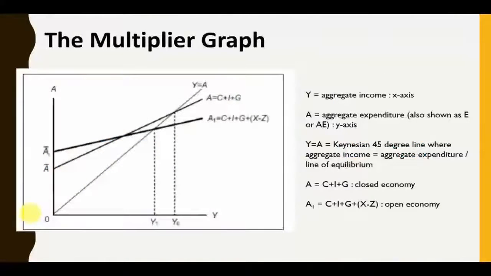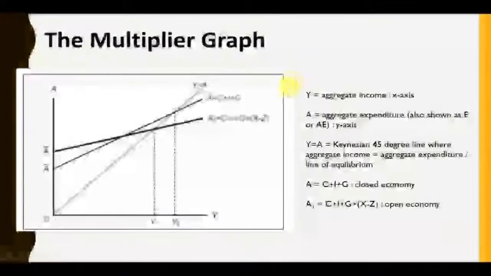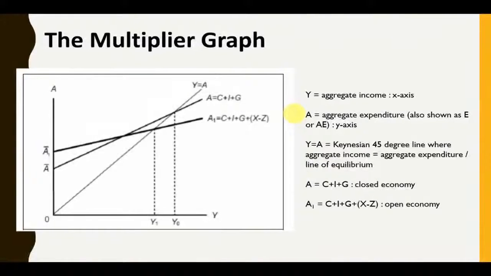Right, let's have a look at this graph that you have been given. So, Y, remember Y stands for aggregate income, and we can see that is here on the x-axis. Now you may not all have seen the letter A in a multiplier diagram before. You might be more used to seeing the letter E. Don't panic. It means the same thing. They are just using the letter A to indicate that this is aggregate expenditure. You might know it as E or AE, but we still have expenditure on the y-axis. Here it's just indicated by A with a line on top of the A, which tells me it's aggregate expenditure, and then we have income on the x-axis.